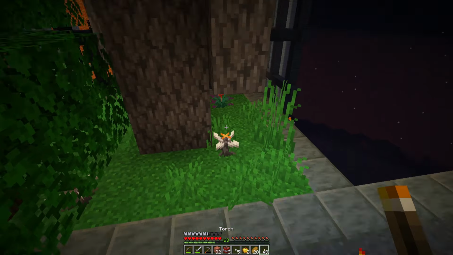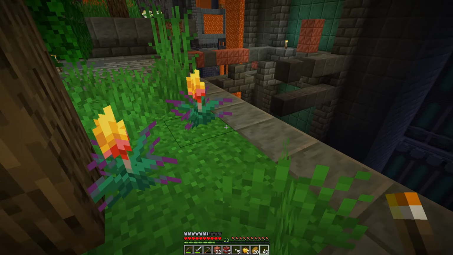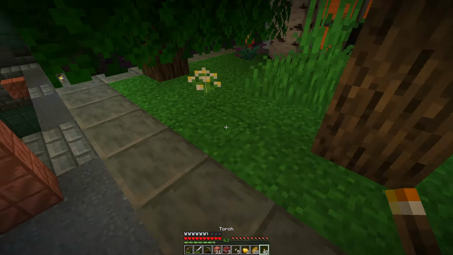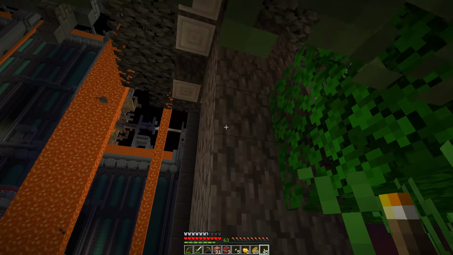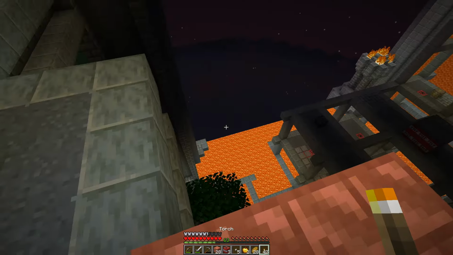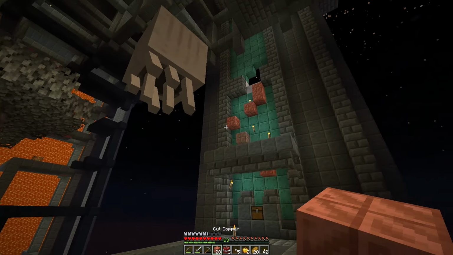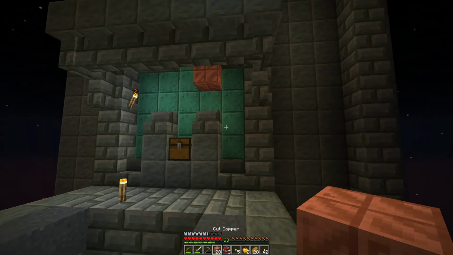Now, part of me wants to grab some of this wood and just get out of here, and some dirt. Part of me wants to try to make sure we preserve the grass, and that way we can grow... That's weird, there's an empty chest there. That way we can grow the grass back to base and make things nice and pretty. We definitely need to get out of range here, though.